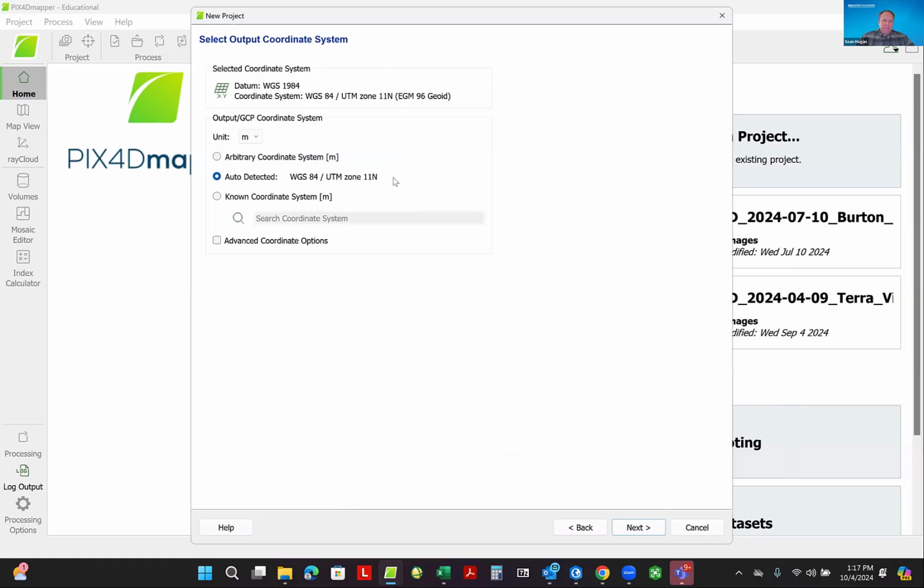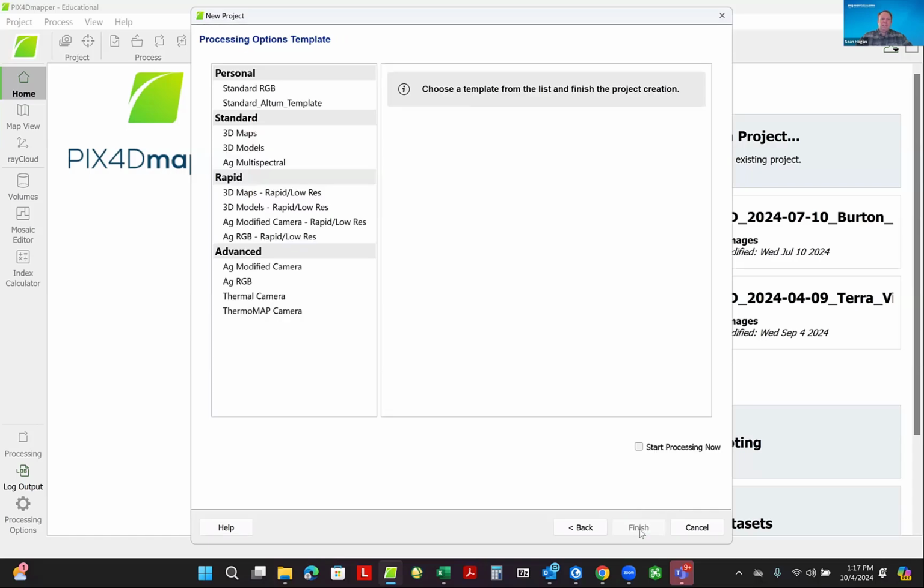You're only going to get yourself into trouble with switching this around, and you can always reproject your data in your GIS project later if you need to conform your imagery to something else. So going with the standardized universal transverse Mercator, in this case, zone 11, I would recommend that. And then next.